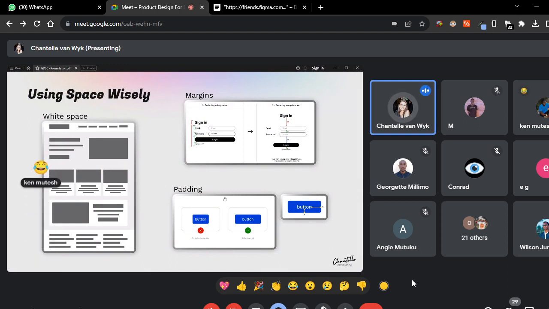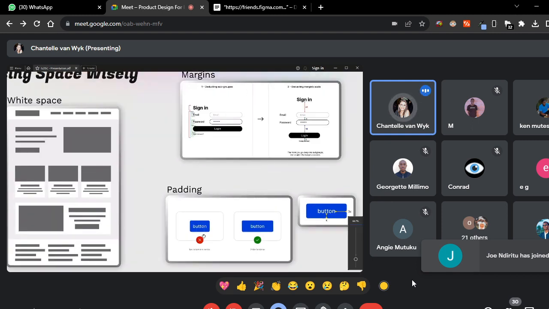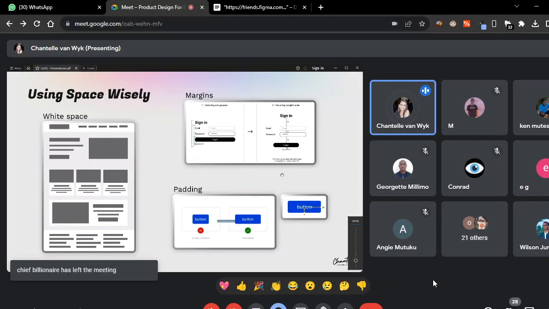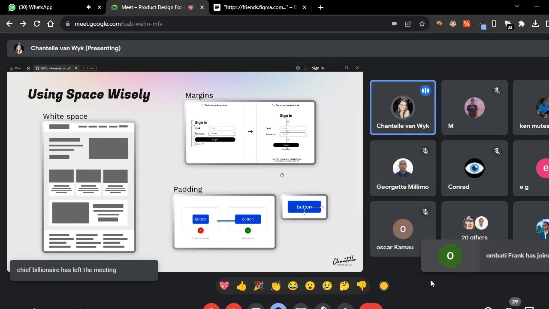Then padding. You also find the button on the left hand side. Let me zoom in again. Okay, so horizontal spacing versus top and bottom is not the same. It always kind of follows a ratio of 1 to 3. So bottom would be 1, and then the sides would be 3. So just also think of that. That's if you are not following any design system. Just bear in mind, if you are, you can just import it. That's super easy.